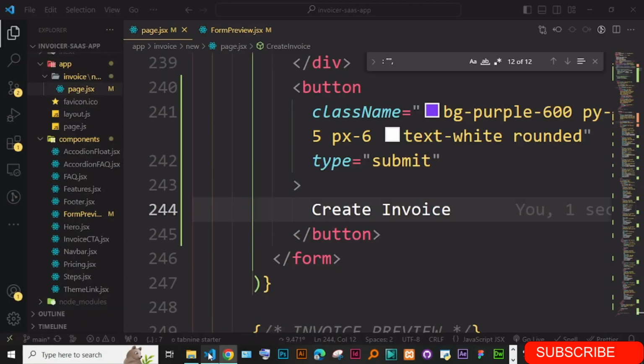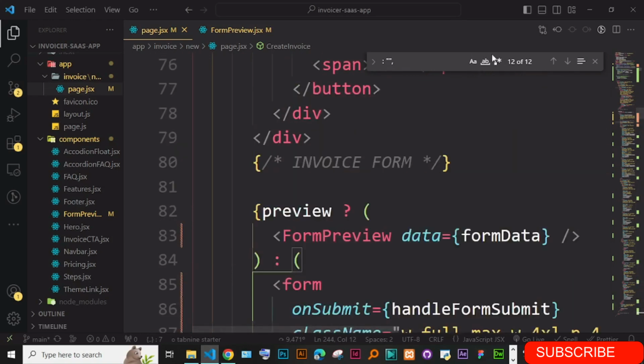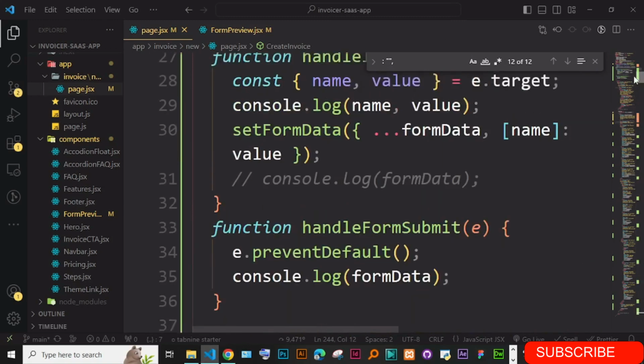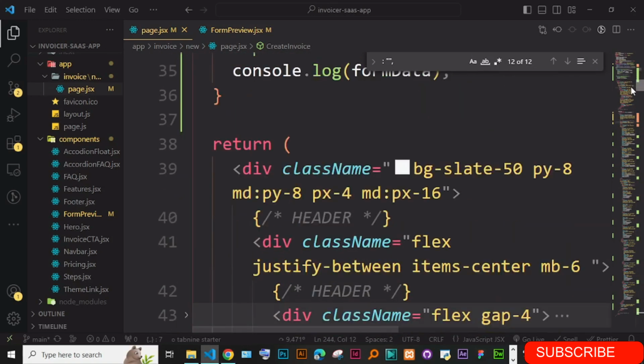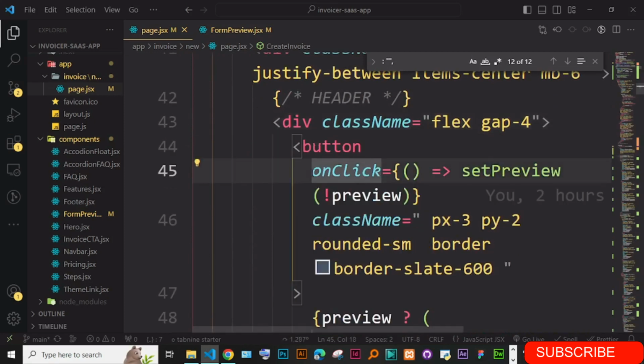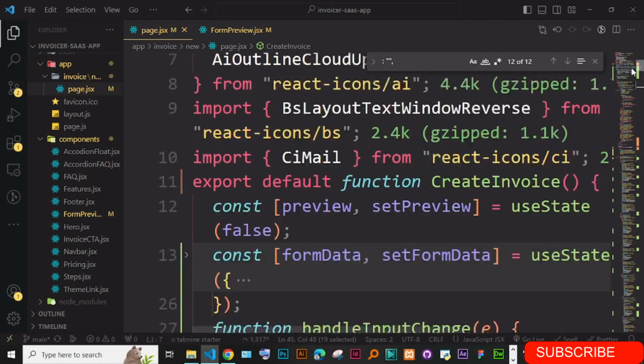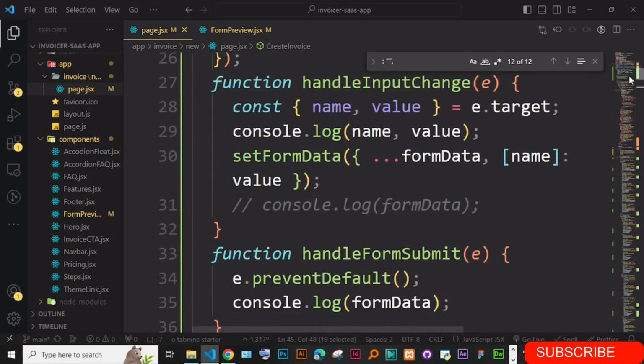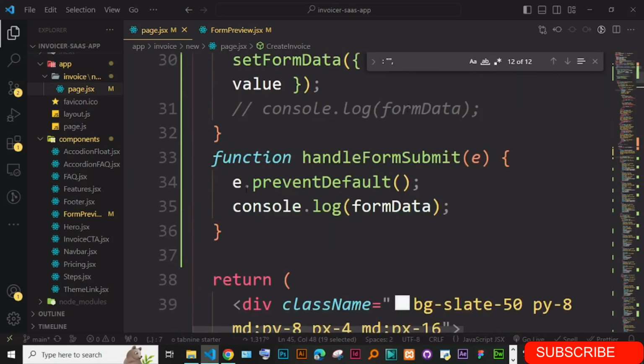So let's just see what we are doing in the preview. If you check in our preview function here, what the preview button is doing, let's go to the buttons, they are here. And if you check what the preview is doing, it is setting the preview to this. So you could just go at the end, let's just get this, Control C. Let's go at the end of this function here, and let's just do this.